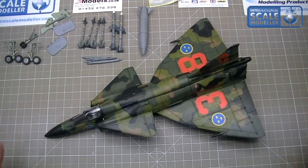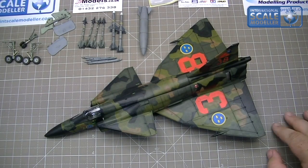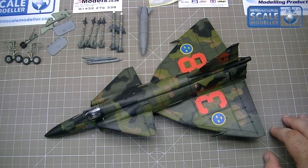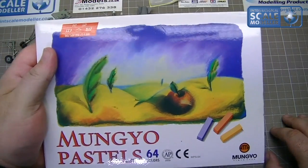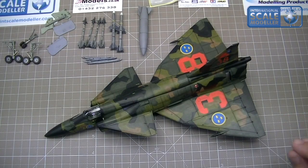Now I was going to do an odour filter, which is loads of dots of filter, but the problem is if we're doing it afterwards, you run the risk of filling the panel lines with it. Quite happy with the paintwork, so I don't want to really hide that. Just some bits and bobs need dulling down, so I'm going to use some pastels. I've got a big set of pastels, all different colours and tones. Literally scrape some off with a knife, run it around with a brush, dust it off, push it in, and I can give some nice fade effects. Just want to fade some of the paintwork a bit more, fade the decals a little bit more, put some smoke over the decals as well to take the brightness off them. And that's what I'm going to try.